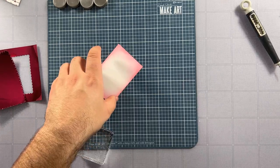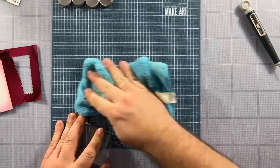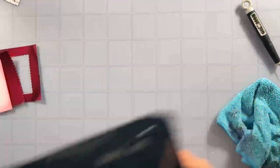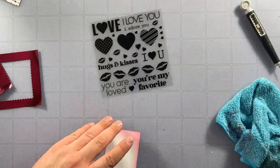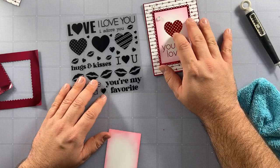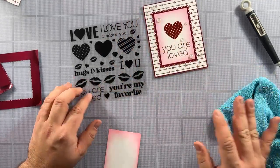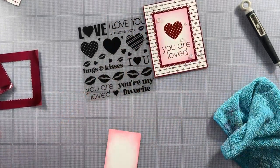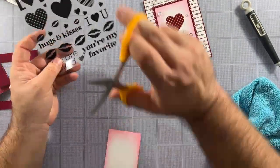All right. So I'm going to go ahead and put this off to the side. And let's just wipe really quickly. And I'll move this off to the side. And let's have a little bit of fun with our adhesive transfer designs. Now for my original card, y'all, I did use the heart with the polka dots. Do you want to see me use the polka dot hearts again? Or would you rather see me use one of the other two designs, like the stripes or the heart? Just let me know. We're going to use the same sentiment of you are loved. But if you guys want to see another one in action, I'd be more than happy to change up the design for you. Just let me know.